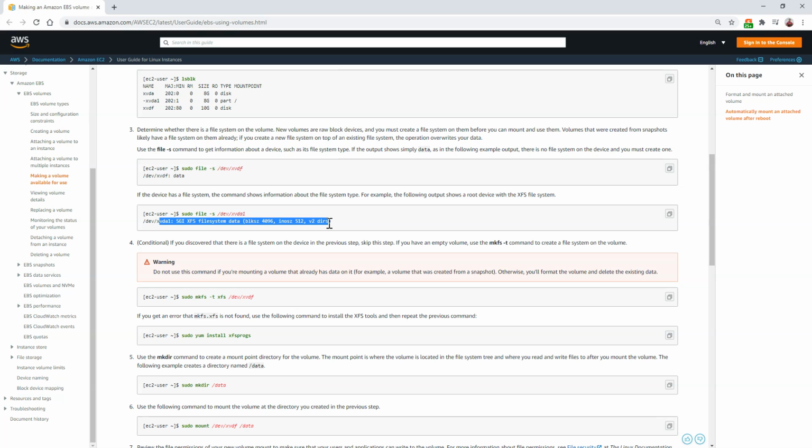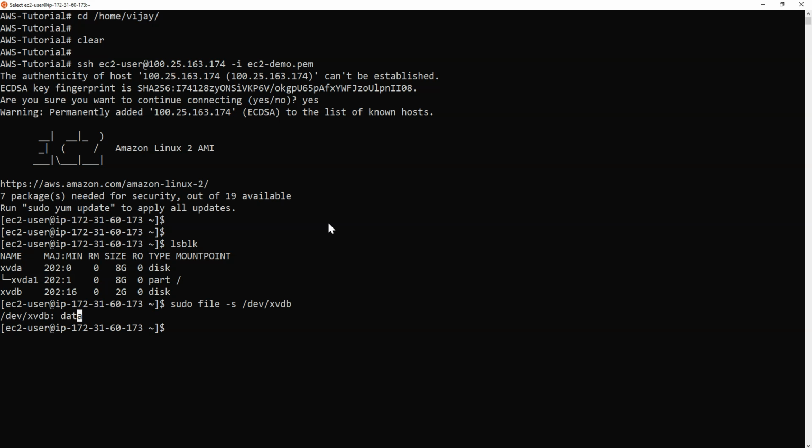So let's create the file system. For creating the file system, the command is sudo mkfs -t ext4.